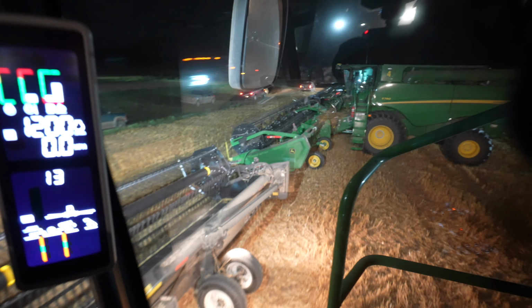Only five of us are lined up tonight. Dennis is still in the back of the field, broke down. He blew a hydraulic hose line and he can't move his combine. So that combine is kind of stuck in the back of the field. But we did finish this field tonight, and today was the best day acreage-wise for North Dakota. Mom and I covered more than 400 acres, us combined. And I don't know how many acres total with all of the combines, but that was a pretty good chunk. So today was a pretty good day.